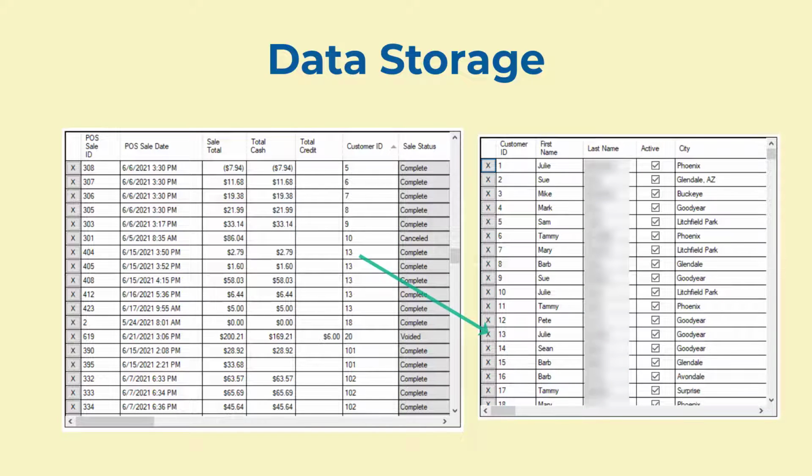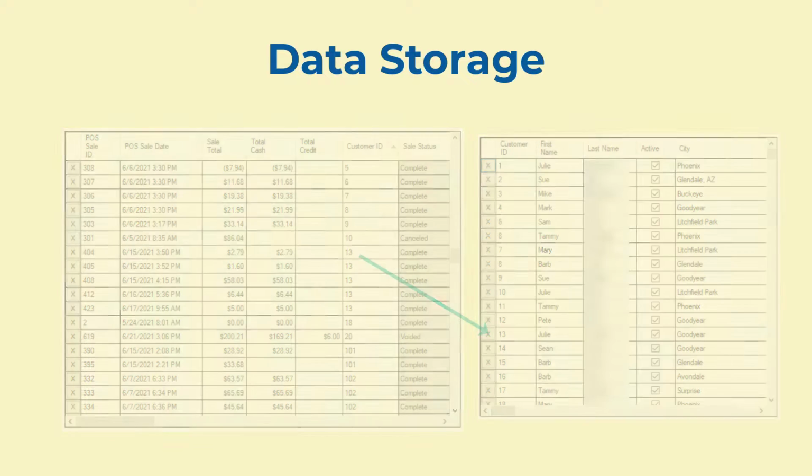These relationships allow us to store the data for an object in one place, rather than repeating it every time it's used. In our example, a customer's information is stored in one record, which is referred to by every point-of-sale record for that customer. The Dragonfly database contains a data dictionary that defines all the tables, columns, and table relationships.